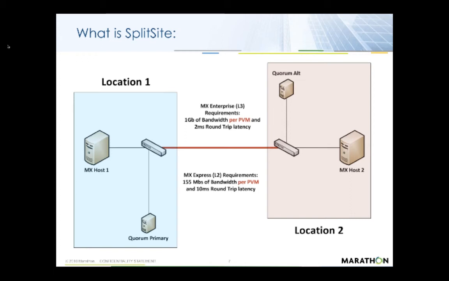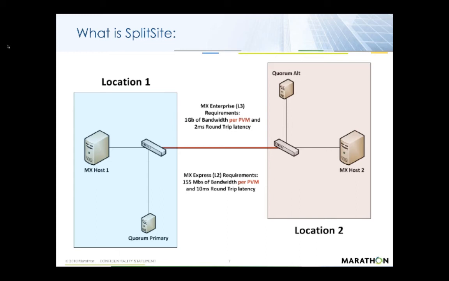So ultimately what we've done here is introduced a lightweight quorum service that, again, can be run somewhere else in your network. The only requirement is that it be on the same network that you're running your availability links over. And ultimately, you'd have a primary quorum service and an alternate quorum service to insulate yourself from, again, any potential catastrophic problem.